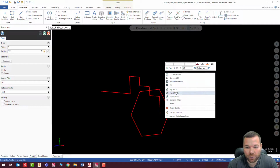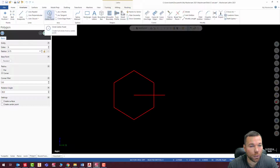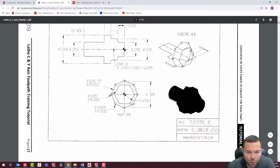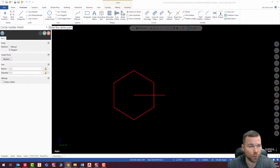All right, next face pass or next face profile. We are going to put in a circle. So when I look at this drawing, what I'm looking at here is basically these arcs on the outside as just circles. And it says that it's 1.825 across center to center. So basically if I cut that in half, that's going to give me my X location for my circles. So let's go ahead and put those in there.